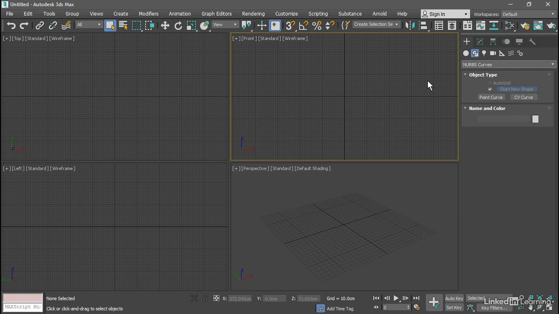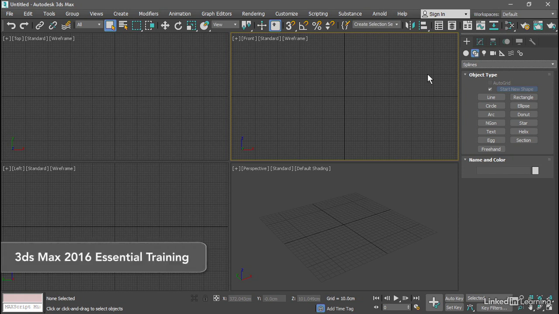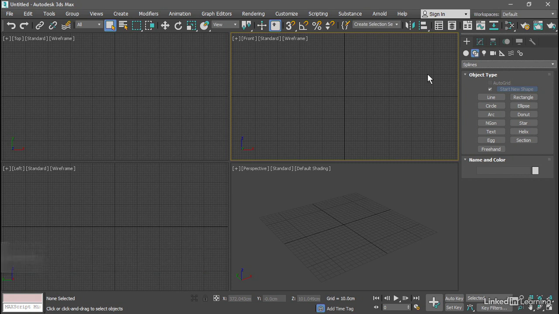Although NURBS is still a very powerful workflow, especially in mechanical engineering and product design, in 3ds Max you're probably going to want to stay with the ordinary Bezier splines or curves because they are actually much easier to work with. They also generally give better results than NURBS, and they're still under active development. If you need to learn about NURBS in 3ds Max, you can go back to an earlier version of this course, 3ds Max 2016 Essential Training. That's an introduction to spline curves or shapes.